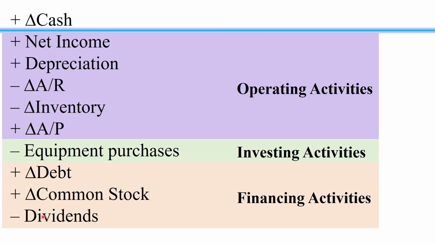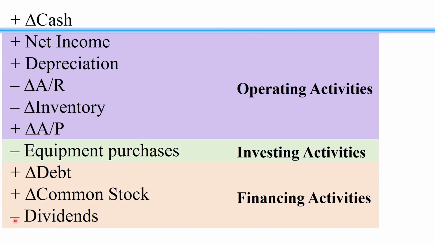And then subtracting dividends, have you paid any dividends? And that's going to be a cash outflow. So it's got a minus sign. So there you go. We've derived the cash flow statement just simply starting with the idea that assets equals liabilities plus equity. Then we expanded assets, liabilities, and equity to be a simplified balance sheet. We took the changes in all those accounts, the changes in assets equals the changes in liabilities plus equity.